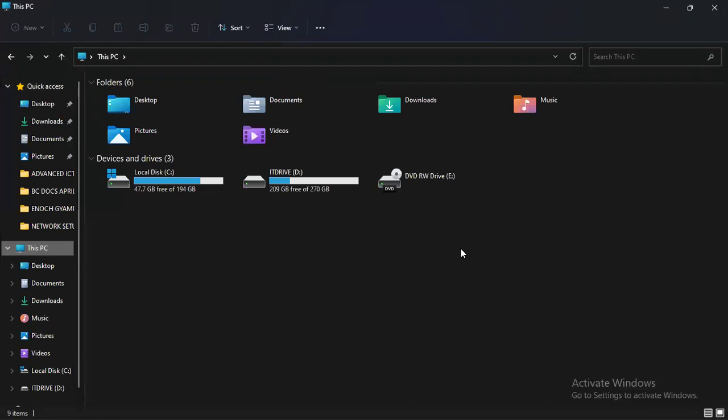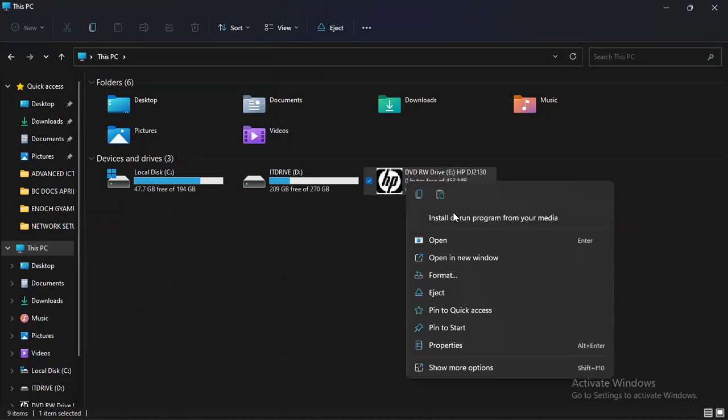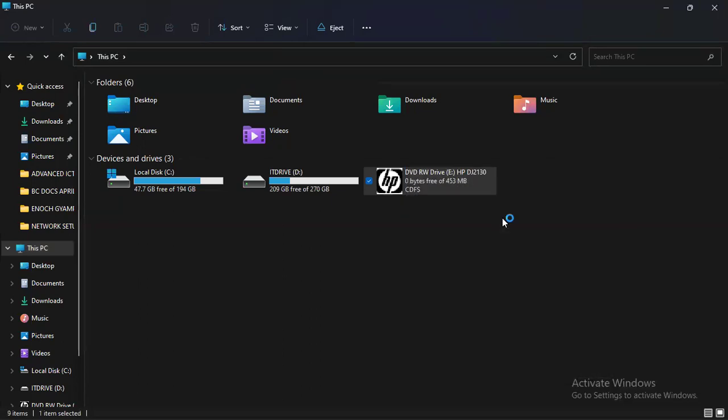So when you check the CD, you can see it has changed. This is the HP, this is the CD. You can see HP DJ2130. So it means that I can also install or run program from your media.